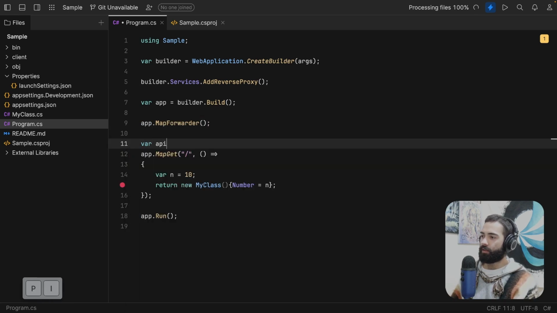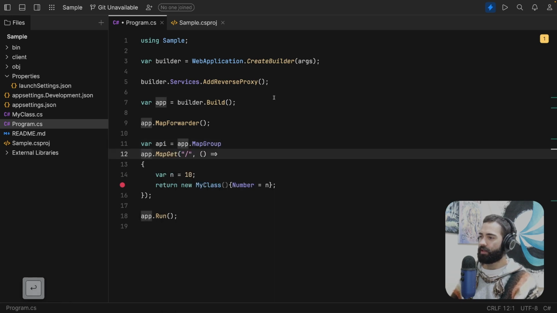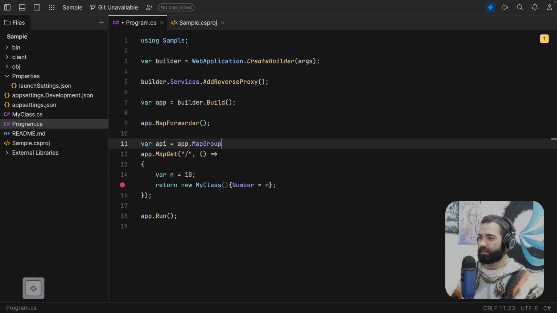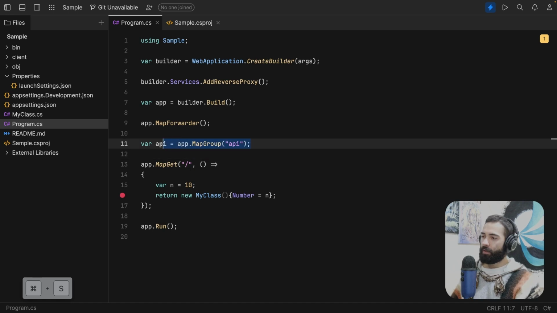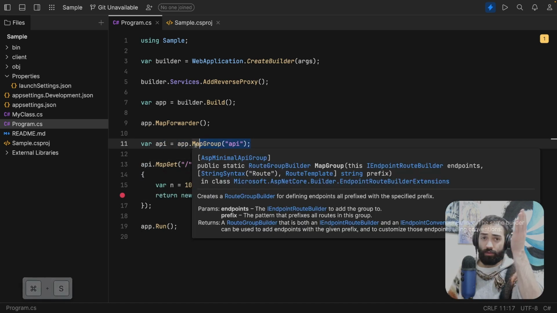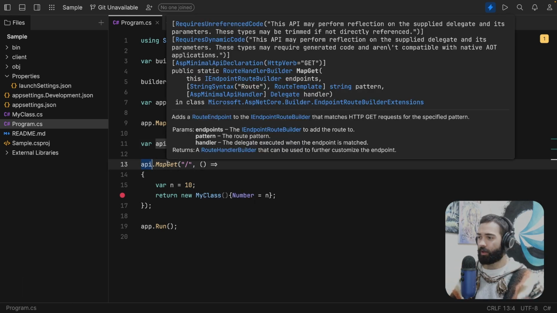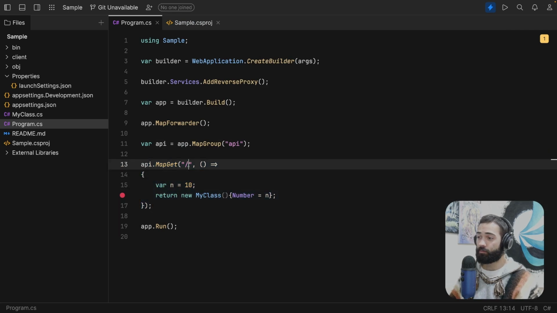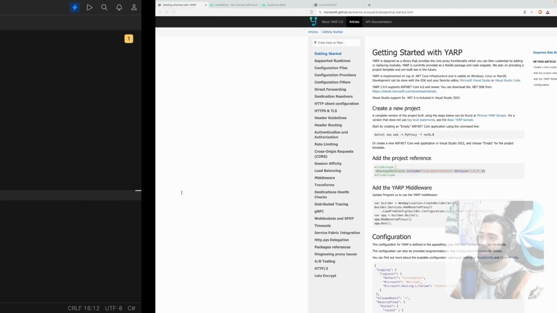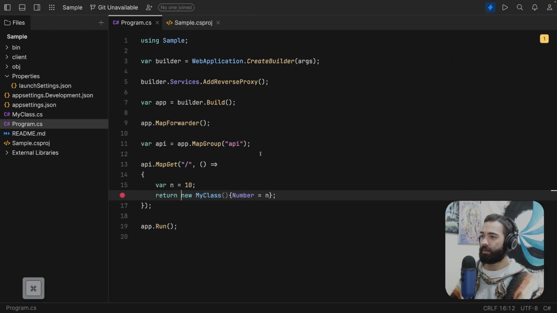Okay. Down here, I will actually create a group. So on app.MapGroup, keeps popping me over to the next line. I'm not sure what that's about, but very inconvenient. With MapGroup API over here, all I'm saying is I want my route to start from /API, and on that group, starting with /API, I want these routes. So this would now be served from /API. If we come back over here, there should be nothing here, and at /API, I should be getting an object.